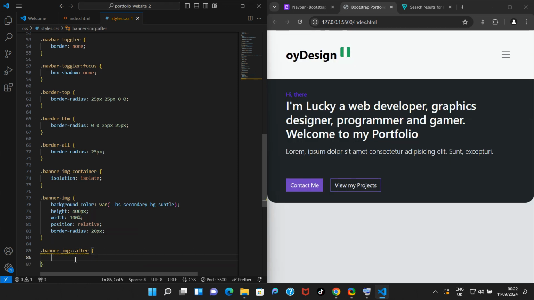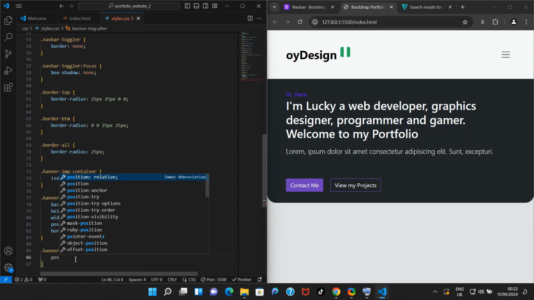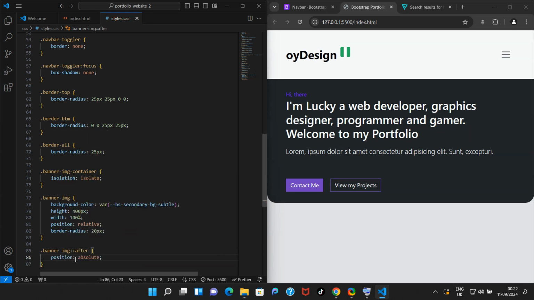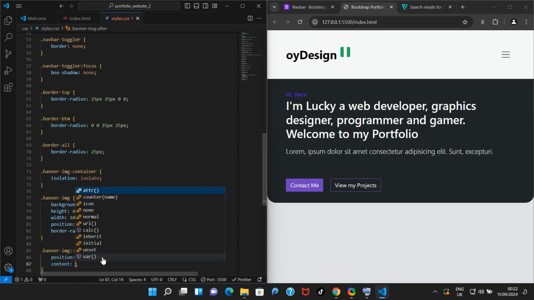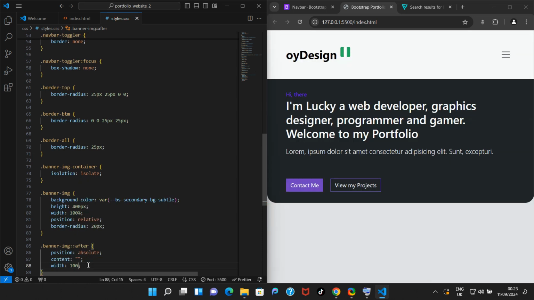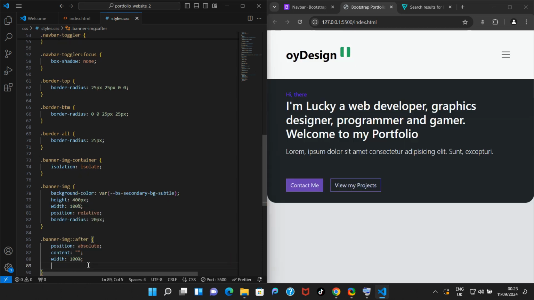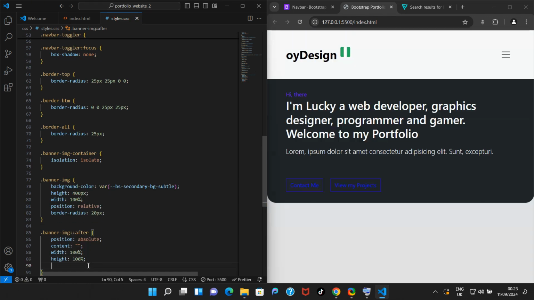So I'm going to set it to position absolute. Remember, it's because it's relative to this parent container banner img. That's why it's in the position absolute. Content to empty quotes. Set the width to 100%. Set the height to 100%.